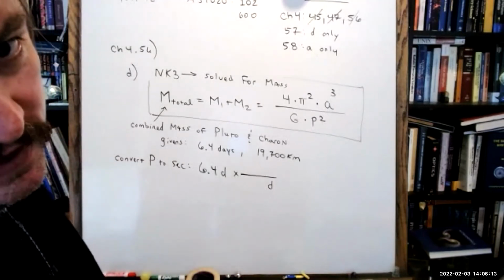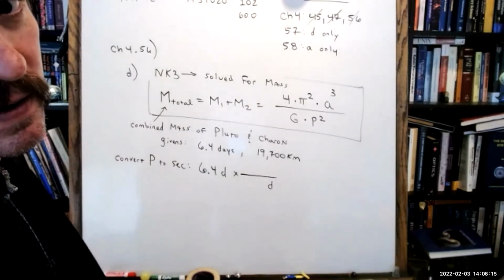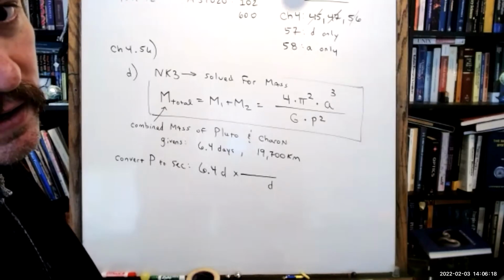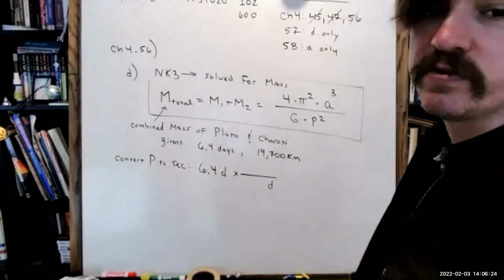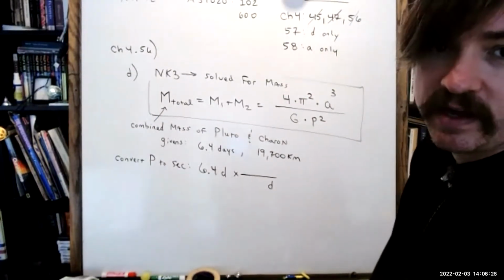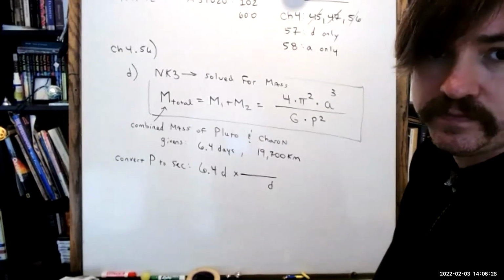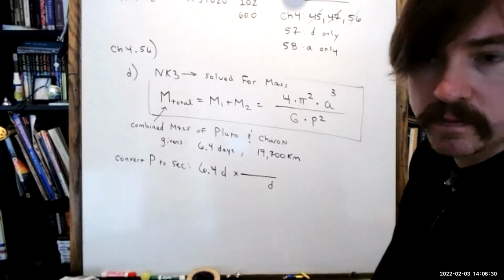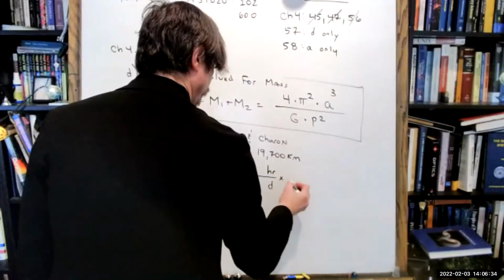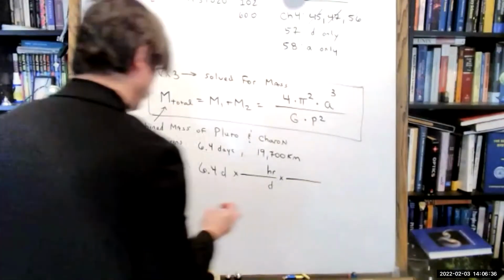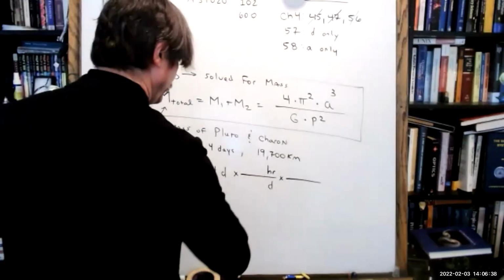Do you know the number of seconds in a day? Off the top of your head? No. If you don't, then maybe you should go to another unit that'll get us closer to seconds and we can leapfrog a couple of times. So we could do hours. Okay. And let's just set everything up with our units first. Then we'll do another division bar. That'll cancel days. Then what do we do next?